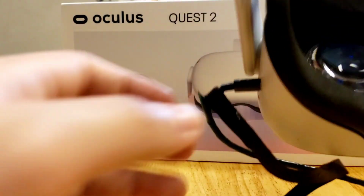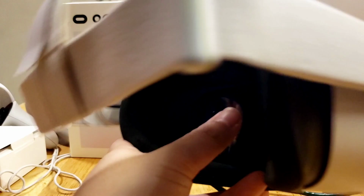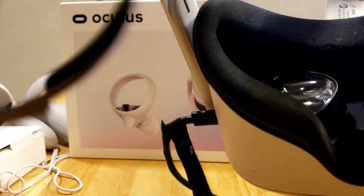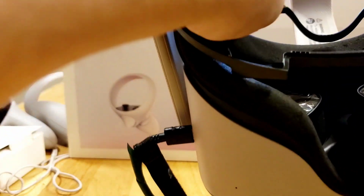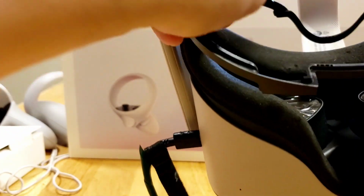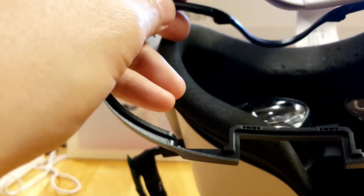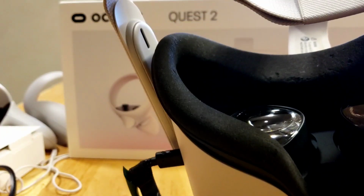So regarding the glasses spacer, I'm gonna try to do this right here. You put it beforehand. I was thinking this would give a little space for your glasses, but if you don't have glasses, you don't need this and can avoid all that.